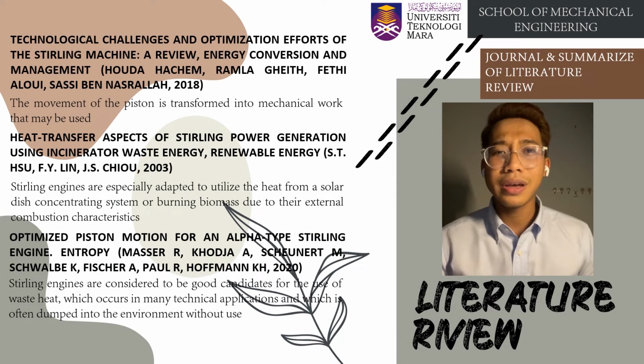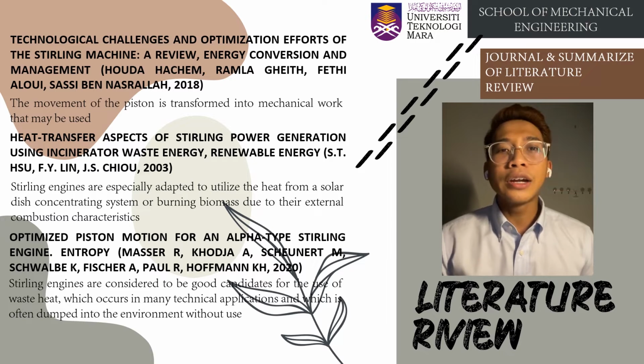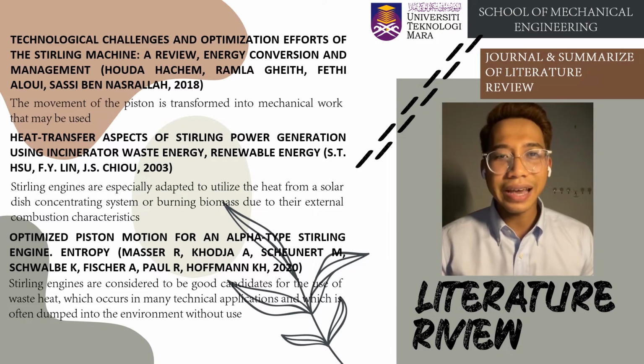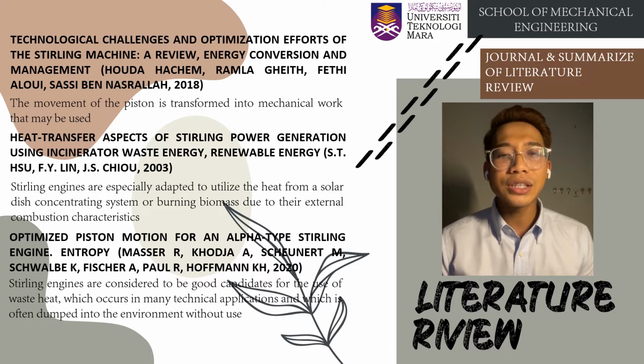2020, it was mentioned that during heating, the working gas pressure will rise and on cooling it will fall. The gas within the Stirling engine is constantly expanding and contracting as it moves from the heated to the cold sides. The movement of the piston is transformed into mechanical work that may be used. For the fifth literature review, which is summarized by S.T.